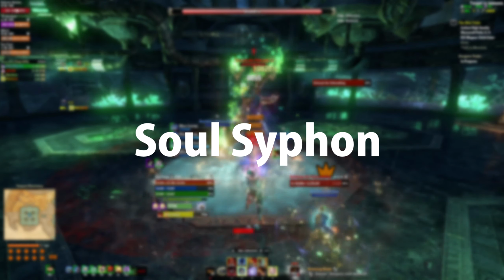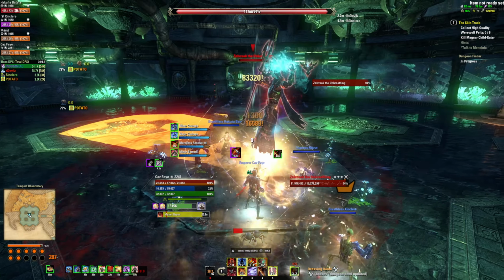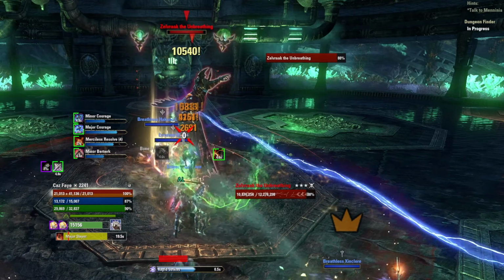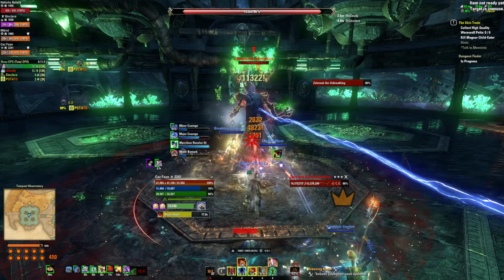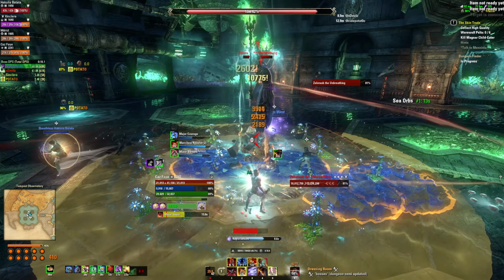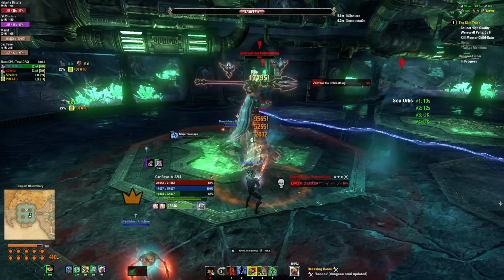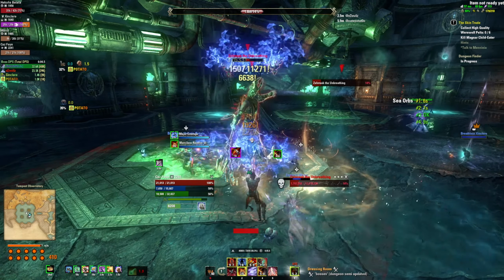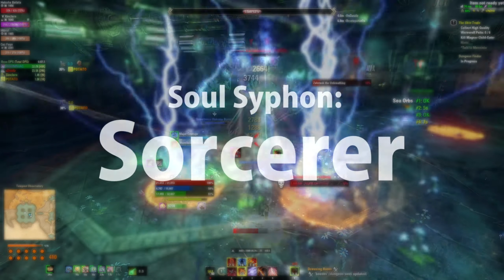Soul Syphon. Soul Syphon will randomly target one of the players in the group, connecting them to Zelvraak with a beam coming from his staff. While being affected by Soul Syphon, the targeted player is taking tick damage. Afterwards, the boss will gain a new moveset, depending on which class the Soul Syphon group member is playing. The following effect is indicated by a voice line and a colored glow effect. The gained mechanics are the following.